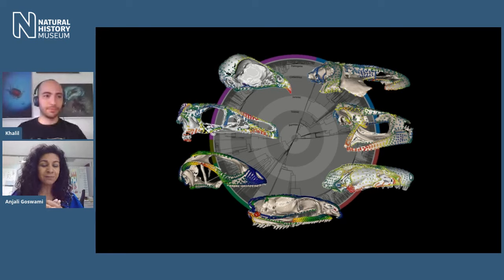But if we look at most of the other kinds of vertebrates that we've looked at, it's actually pretty unusual. For all the rest of them, the reddest areas are usually back where their jaw meets their skull. And that's really about what's controlling how they bite and how they chew. And so that's actually quite interesting.